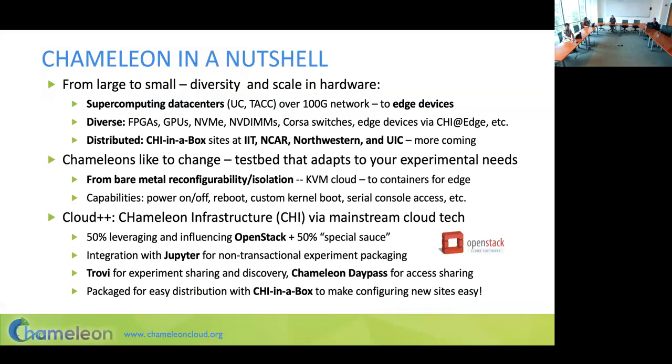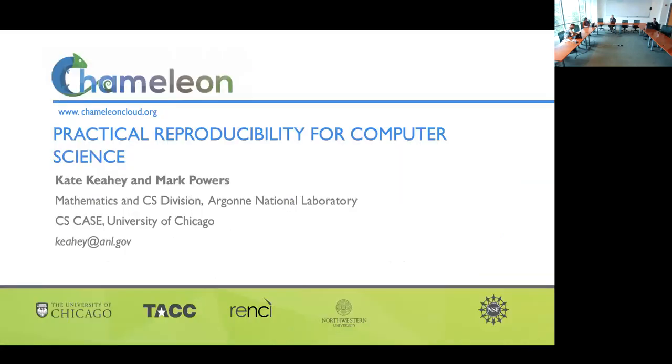A quick overview of Chameleon. It's an experimental testbed for computer science. So actually, before I jump into Chameleon, I just want to say a few words about what the practical reproducibility in my title is, right? So what we're trying to do is make reproducibility much more a mainstream, everyday kind of activity than it is right now.